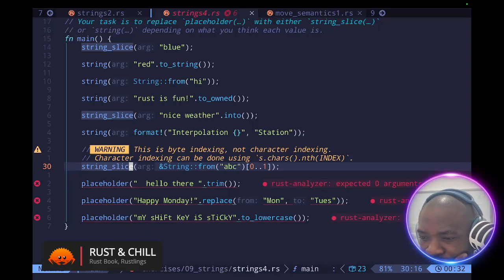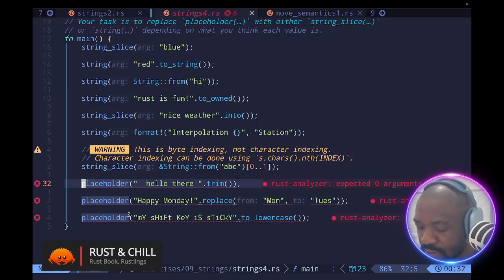Okay, so I want to run this. I want to see what we even get from this. With byte indexing, we should get the actual values as they look like numeric values.